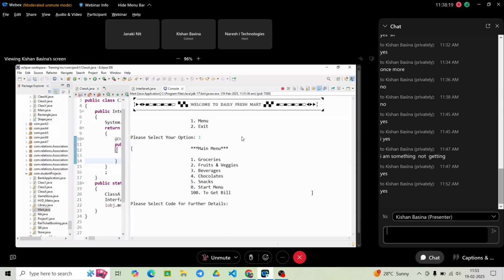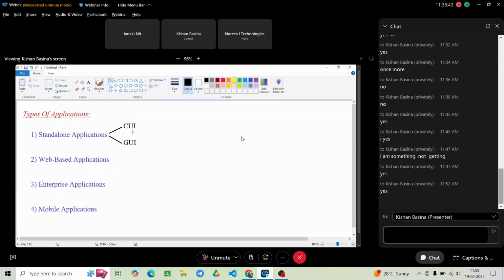Some menu will be displayed. If I want to go with groceries, I enter one. Now, my question is, where am I giving the input? In the console, in the command line. Are you getting the point here? If we give the input in the console, the command prompt, then these kinds of applications are known as CUI, console user interface.